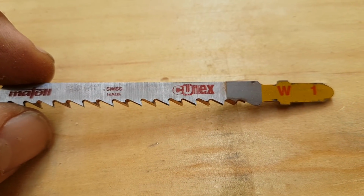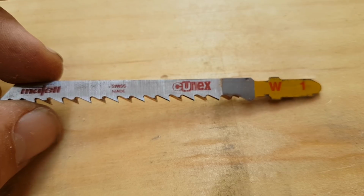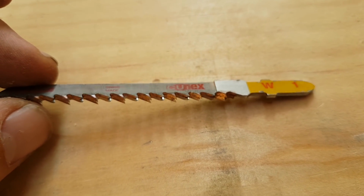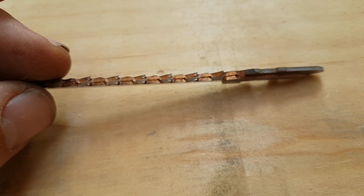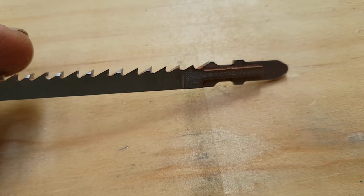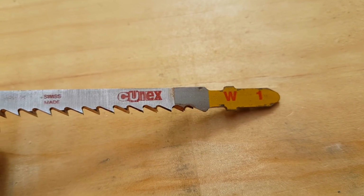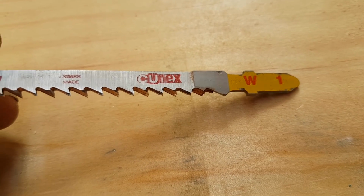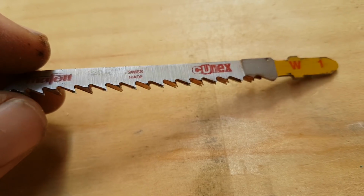One of the secrets to the P1 is these blades that only fit the Mafell P1 jigsaw. Mafell make these blades in-house, Swiss made. And as you can see, they're pretty incredible. They're basically two jigsaw blades laminated together. They've got this special head on them, which only makes them suit the P1. The P1 will take normal jigsaw blades. This is a standard SDS quick release for your standard jigsaws. But yeah, these things are absolutely incredible.